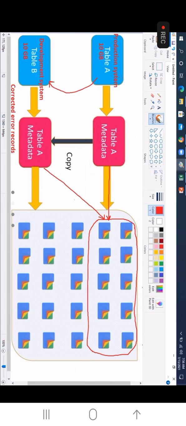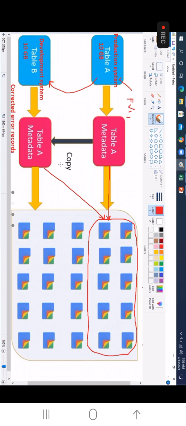If I make any changes on table A, then it will be maintained as file versions. File version 1 and file version 2, something like that, will get stored belonging to table A. So if you look for the same changes in table B, you won't get them here. If you make any changes on table B, file version 1, file version 2 will be maintained with respect to table B. Clear?